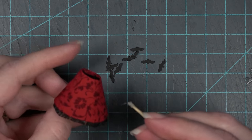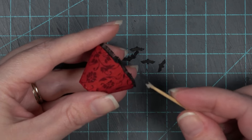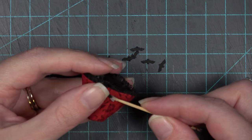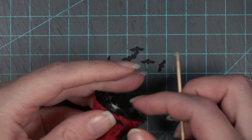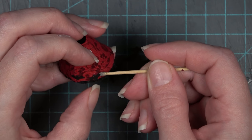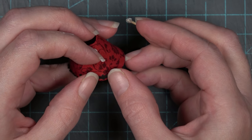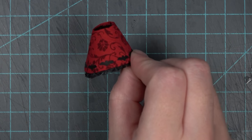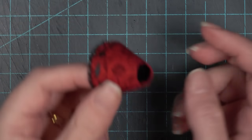I just added some glue, added them around the bottom of the lampshade, but I think it kind of made it look a little babyish, maybe, with the shapes on there. I don't know. I was trying to avoid remaking it when I should have just stopped and remade it, but that's okay. I think it works for this, and because it's temporary, I can always redo it in the future, and I think it works. It just kind of rounds out this set. We have a couch with a lampshade, and so our vampire will be happy for now, I think.